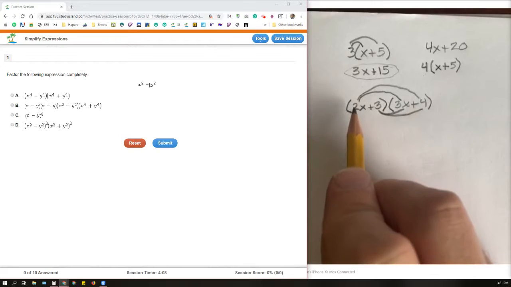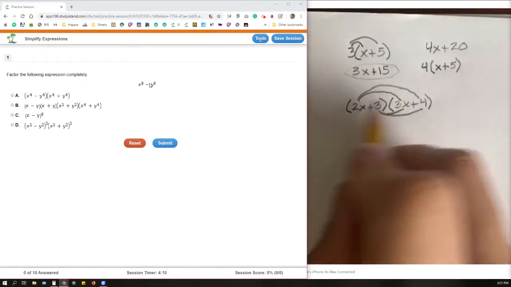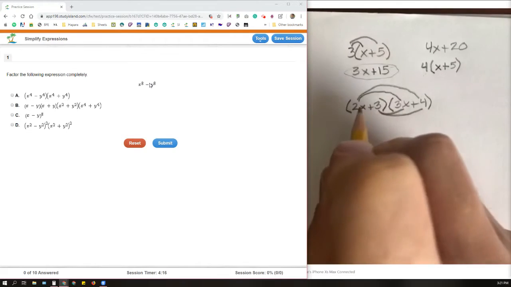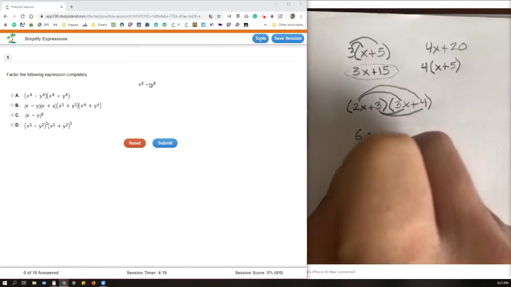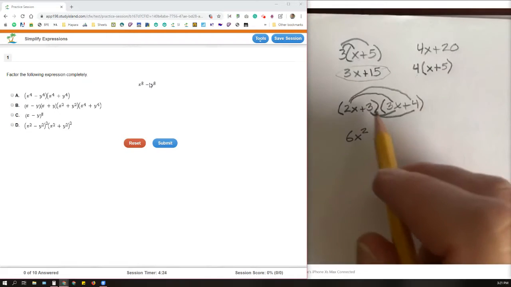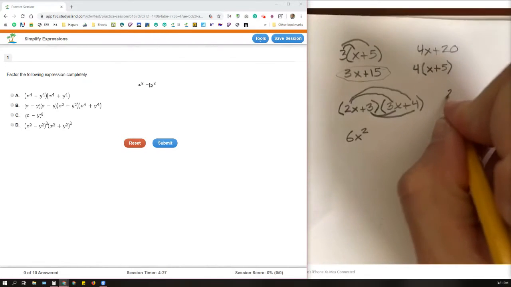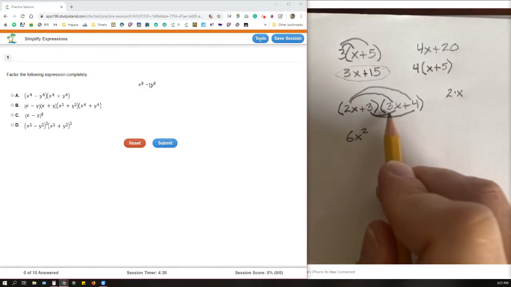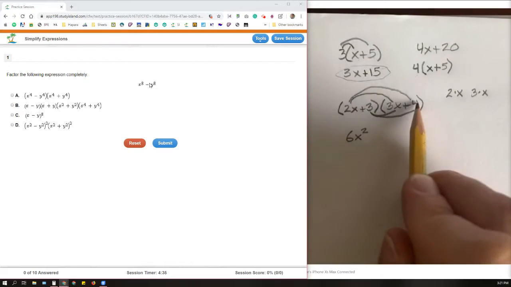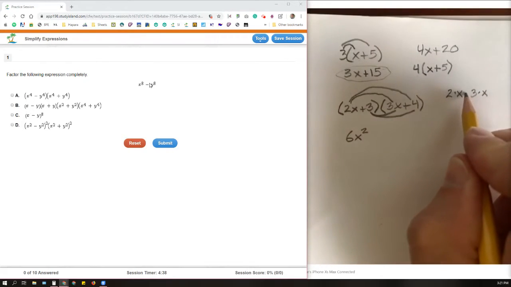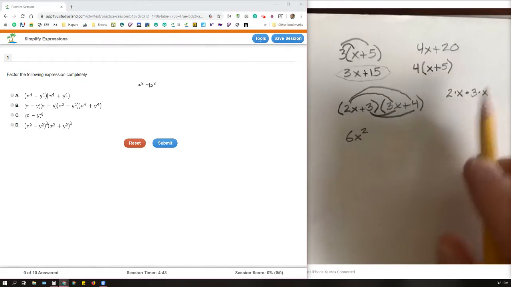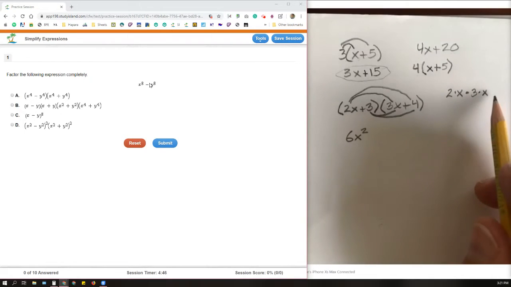So let's do that. What is 2x times 3x? Well, 2 times 3 is 6, and x times x is x squared. So 2x times 3x is 6x squared. Now, if you're not exactly sure why, let's just remember what 2x and 3x mean. 2x means 2 times x, and 3x means 3 times x. So if I want to multiply 2x by 3x, I have 2 times x times 3 times x. So really, all you are multiplying together is 4 different things: 2, x, 3, and another x.